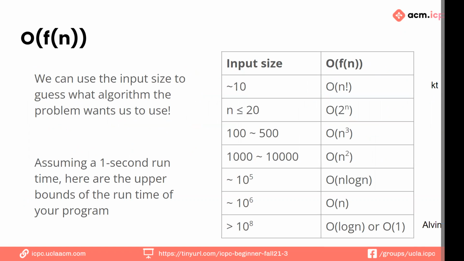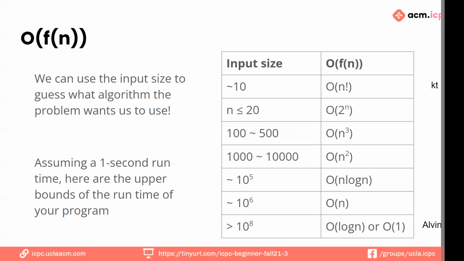So for example, there's a bunch of different complexities here, big O notations on the right. You can have stuff going from factorial all the way down to constant time. So that O of 1 on the very bottom means constant time. If it always takes 4 operations or always takes 5 operations, that counts as constant time. So based on the input size, which is going to be our n value, we can see whether or not our algorithm is going to work in the time constraint.